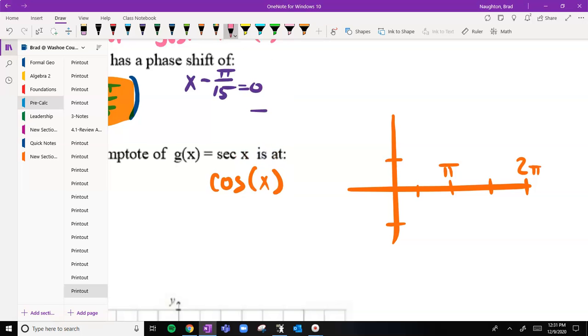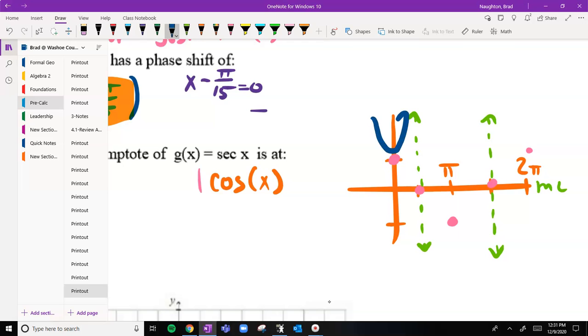So remember, secant is related to cosine. And so it's basically 1 over cosine. So I'll start at 1, down to -1, back up. So that's the cosine graph. Cool? Now, what we really want are those dots, because anytime it hits, in this case, our midline, I'll just say ML, that's going to be our asymptote. So those are our 2 asymptotes.